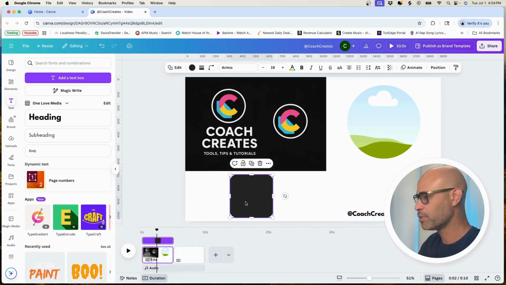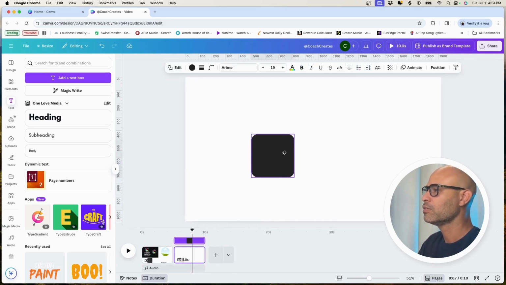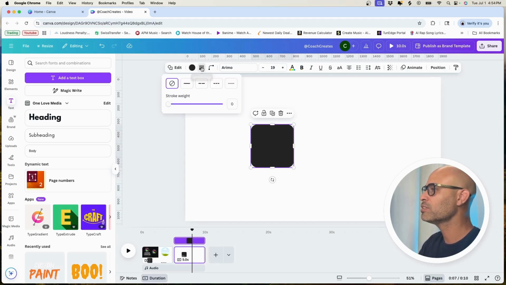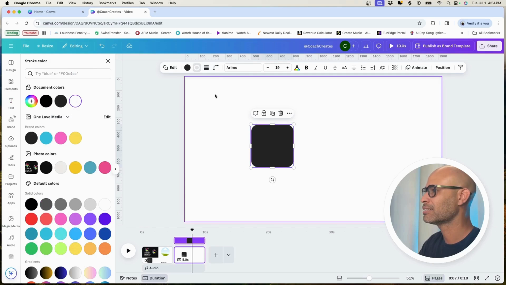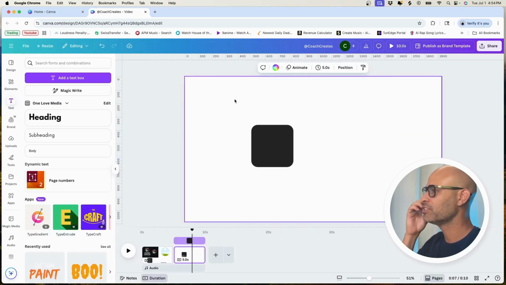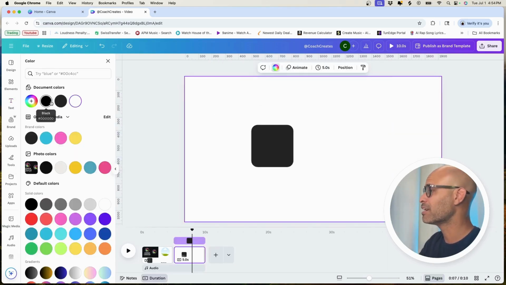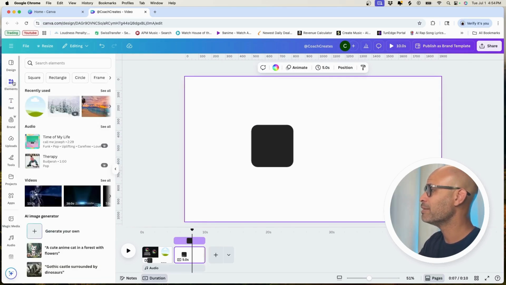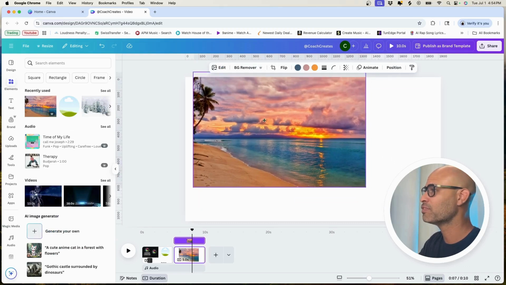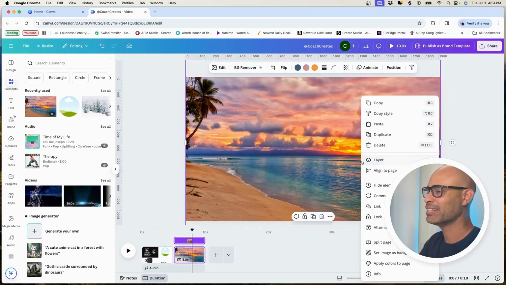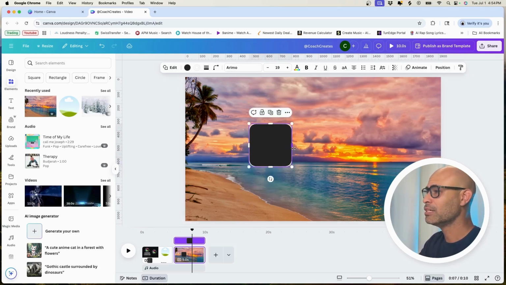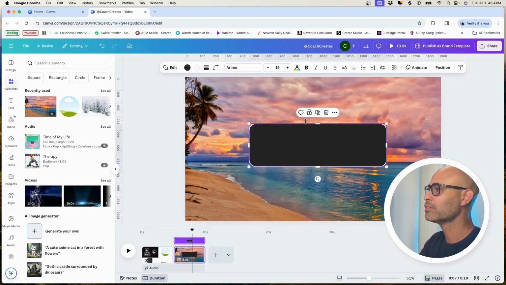And the first thing I'm going to bring in is this rounded rectangle. So with the rounded rectangle, I want the outline to show, and I want the outline to be white. Let's go ahead and change this background color here just so this stands out a little more. And let's go ahead and pull in a picture, and I have a picture of a beach here. That is where I would like to live, right there. So we have our rounded rectangle, and what we're gonna do is we're gonna stretch it out. And like I mentioned before, we're gonna work on a border.